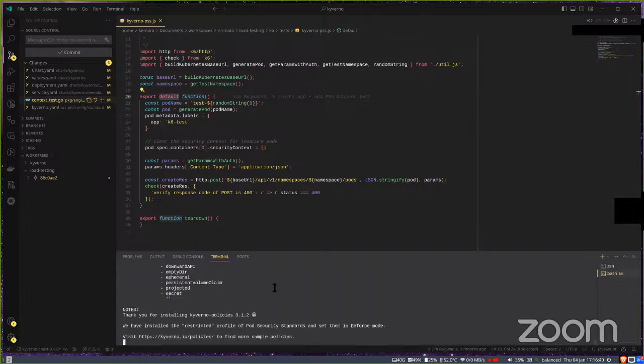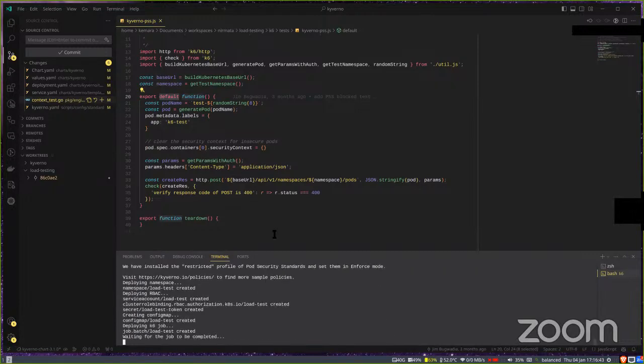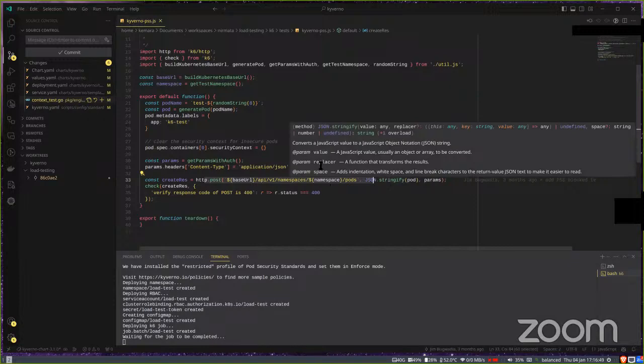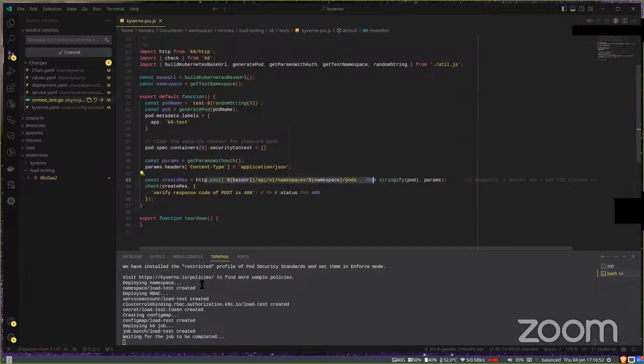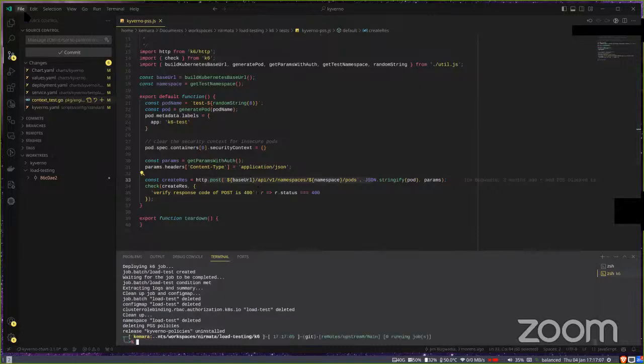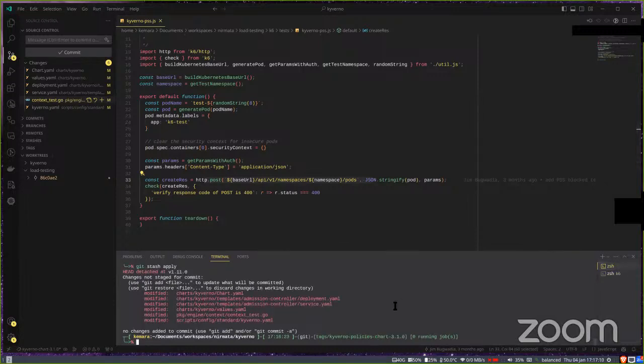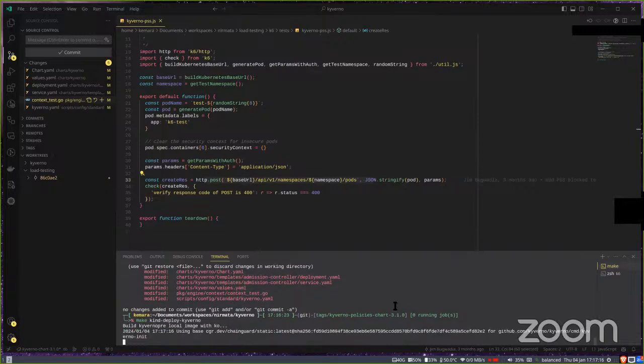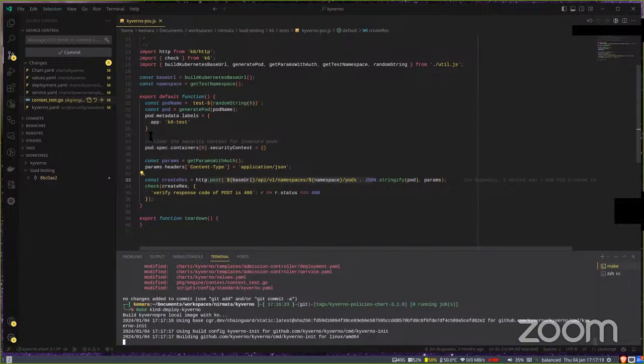We have a script that installs the PSS policies and then runs the test. As we said, this test expects the PSS policies to be applied in order for the pod to be rejected. That's basically what the script does. It creates a new test namespace, applies the pod security policies, runs the test using K6, and then cleans up everything. It's done running. Let's have a look first. Let me redeploy Kyverno with the profiling changes. Meanwhile, we can look at the report.